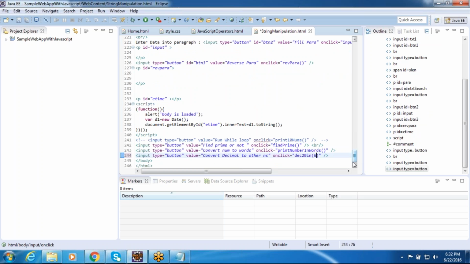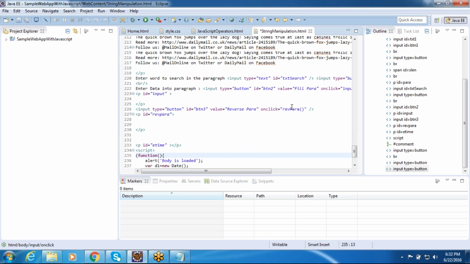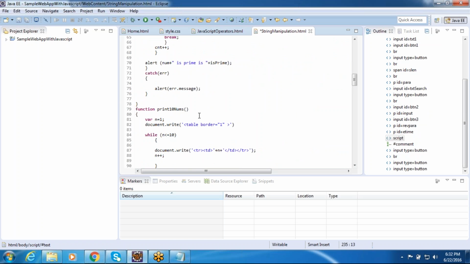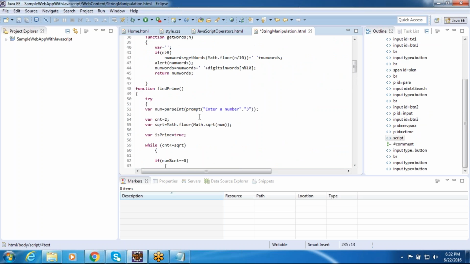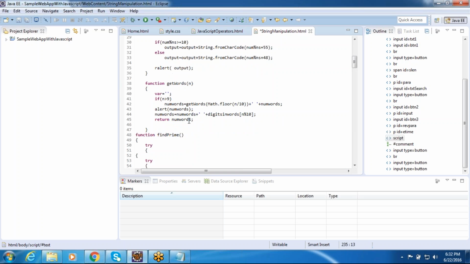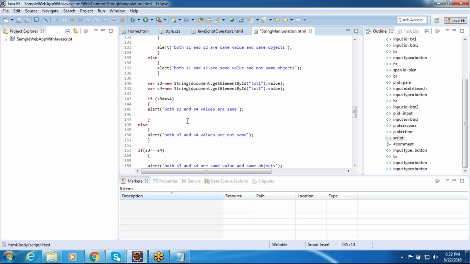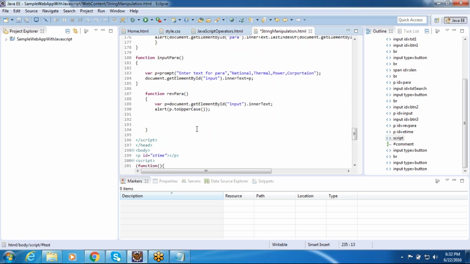Deck to bin we have here, but I can call somewhere in the code block. Here actually I don't even require deck to bin. Somewhere here I can do this. So once document is loaded, I can invoke deck to bin.